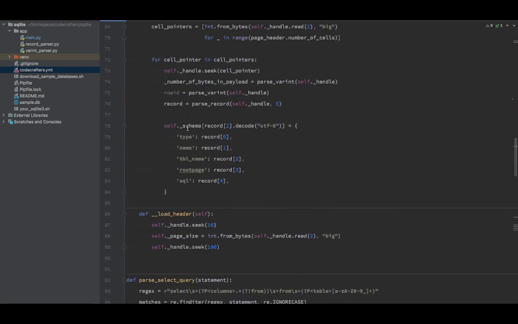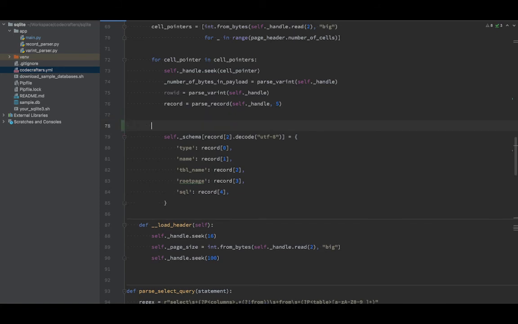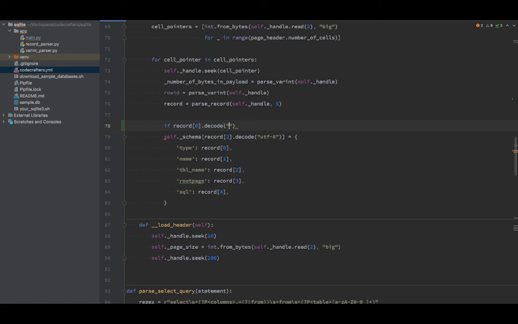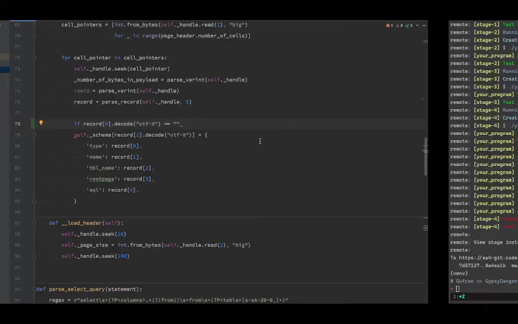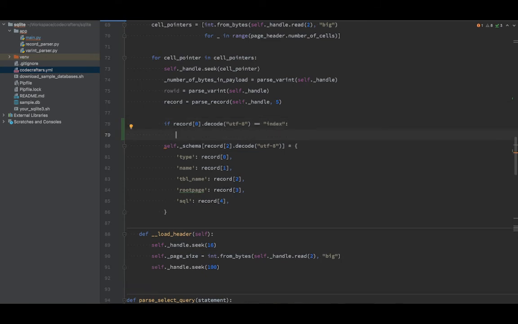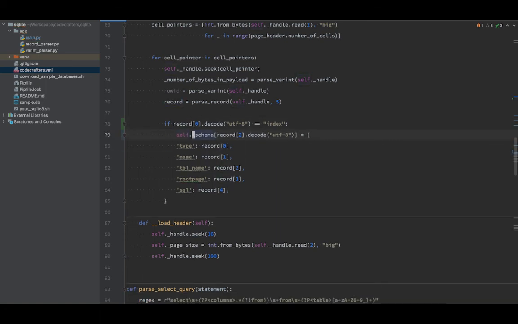I will rename the other one later on. If record 0 dot decode is, I think it is called index literal. Yes. Index, then we'll put that in index.